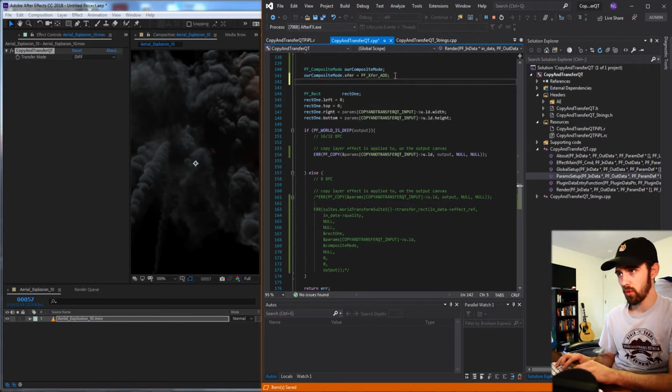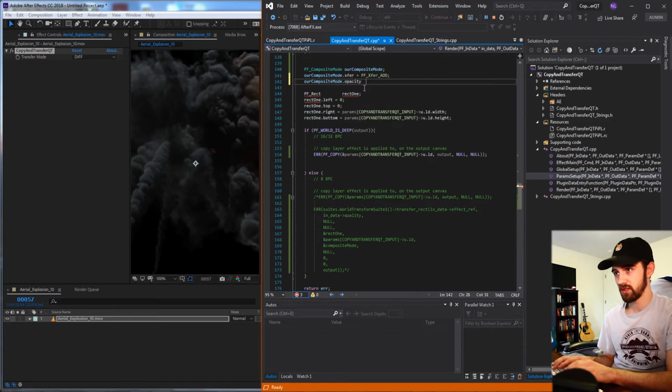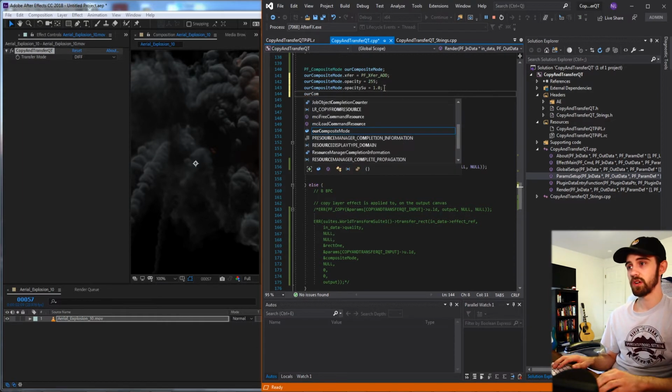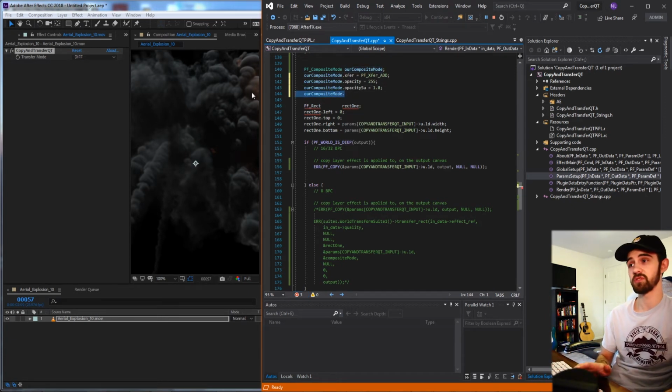Remember, there are a couple more properties to this, so I'll grab our composite mode and we'll set the opacity. Set it to 1, so it's a full opacity transfer. And then we can also duplicate that and change the opacity for the higher bit rates. The higher bit rate gets 1 and the normal bit rate gets 255 values. And then lastly, if you want, you can go through and check out the other ones. You don't really have to put in a random seed or an RGB only. Those are just extra options you have.